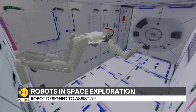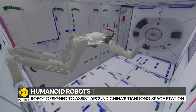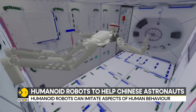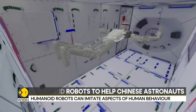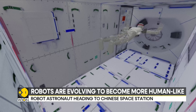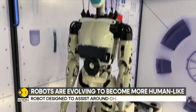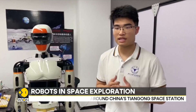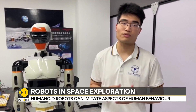The second one is a ground-following robot. It can follow the astronauts to do some recording and filming, assist in carrying some objects, as well as follow them to move on the lunar surface. The third type is the on-orbit service robot, which can crawl and monitor the spacecraft surface and carry out some simple maintenance on the spacecraft.